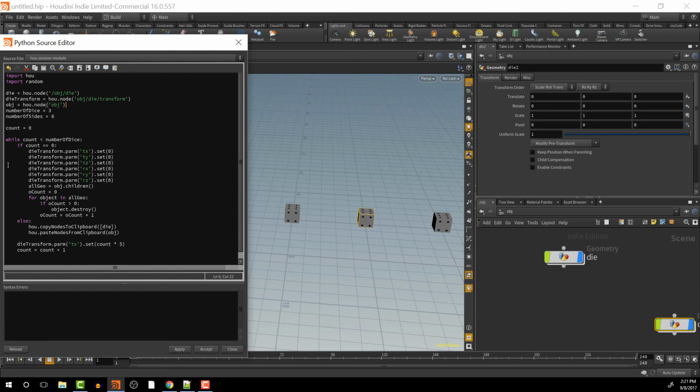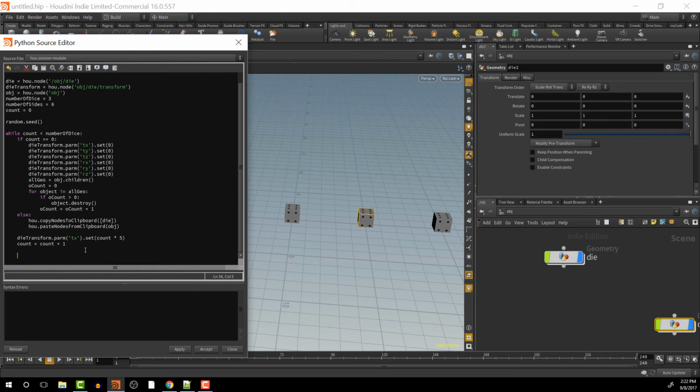I'm going to put all my variables up here together. And then I'm going to set up a random dot seed. So that should seed our random values, so that way we get different random values each time. And now that we have done that, we can use random a little bit more effectively.